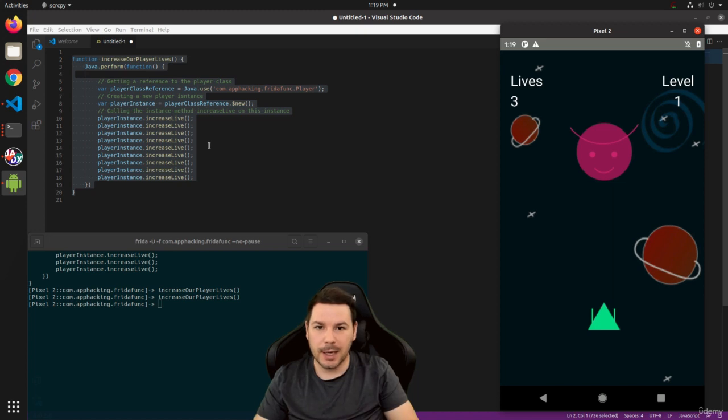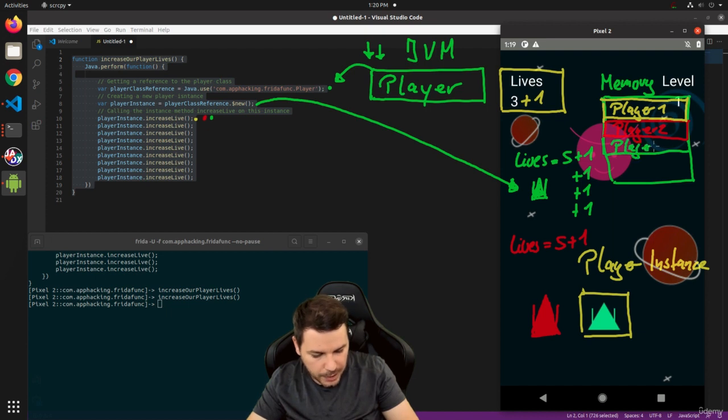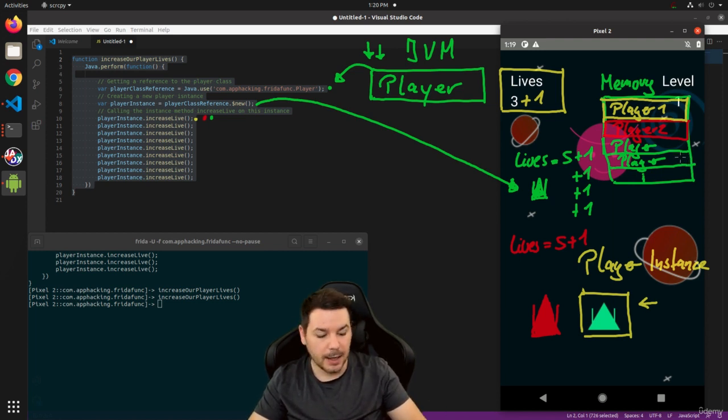The memory of this application would now look like the following. So here we are having now all these objects, and within the memory we are also having them. I mean, I do not have enough colors for this one. But here we are having a new player object. Here we are having a new player object. And so on. So we have created now all these player objects in memory, but visible is only one. And this one over here, because these objects are not being applied to the smartphone screen. So they are existing in memory, but they are not visible on the smartphone over here.